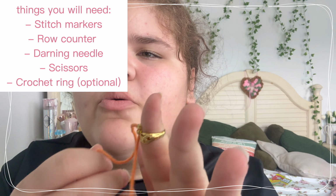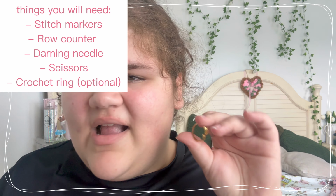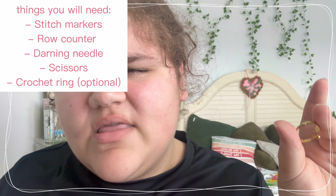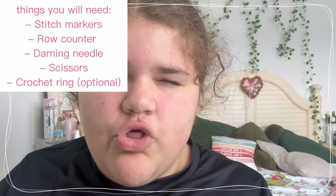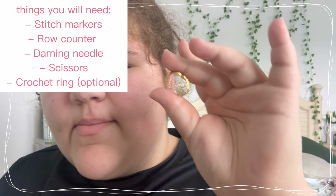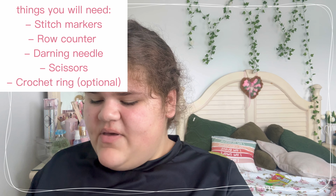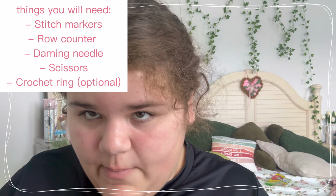So this is to help you with your tension, because when you start crocheting, you will have very bad tension. But again, these are just optional. When I started crocheting, I would use these, but the only downside is sometimes it will be too tight, sometimes it will be too loose. So I don't really see the point in buying it, but that's just my opinion. You guys can buy that. That's just optional.